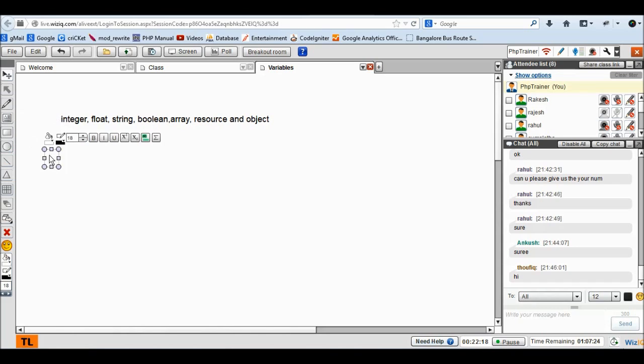So let's give some examples here. Let's take an e-commerce product name. Let's say the product name is Moto G. So what kind of variable is this?